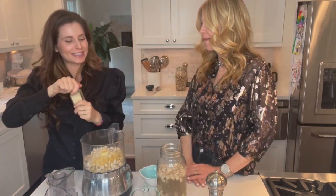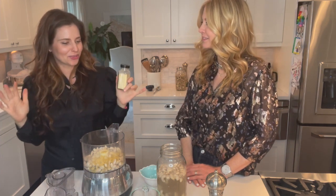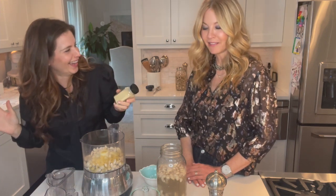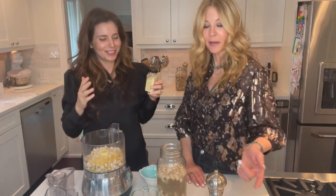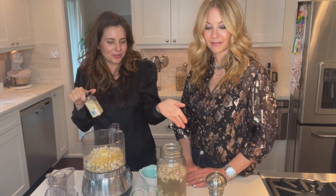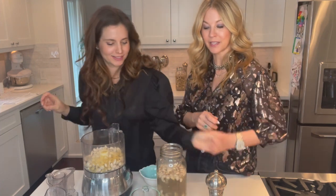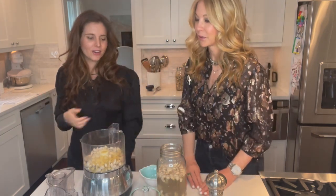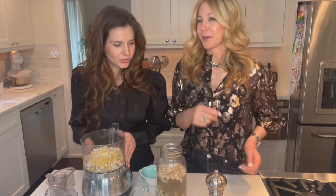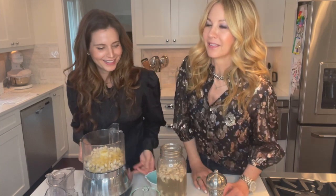It's so weird. It's almost like this game I play with myself. If I can get through the whole recipe without dirtying the measuring spoons, I win. I love that. But also, cleaning them is annoying. It is, because you'll use like 2 out of 4 and you don't want to take them off the ring. Yeah. I like the ones that individually stack together, but I take them off the ring because it's too annoying. For all my measuring I do in the kitchen, right? Because I'm in the kitchen so much measuring.